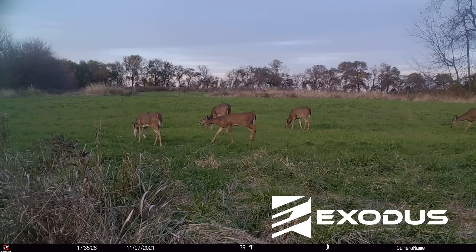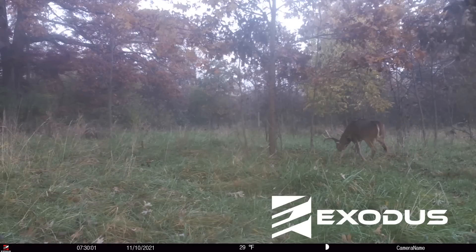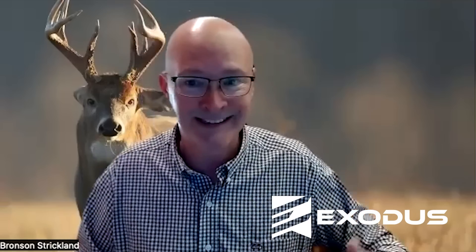There's this conception that bucks will travel miles and miles to find the next hot doe. What can you say to that? It comes down to the individual, but are there any trends? I think it's going to be based on the distribution of does on the landscape. If cover is very limited and we've got to go 3,000 yards or two miles to find another significant cover patch that holds more deer and more does, you're going to see a lot more longer movements of those bucks circulating. In a southeastern context where we're typically not cover-limited, I don't think you would see those extreme distances simply because they don't have to.